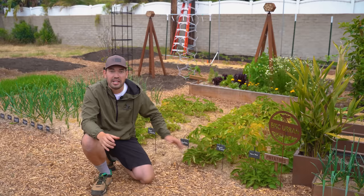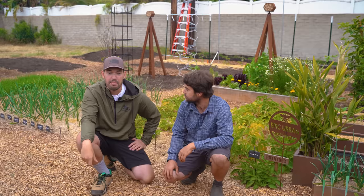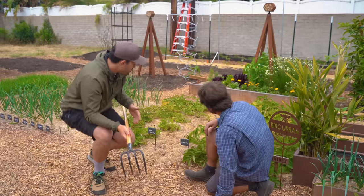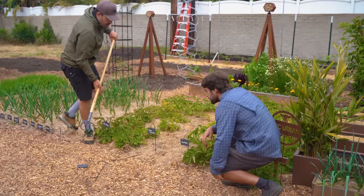Let's harvest these. I want to introduce my garden manager, Jacques, who's been helping out a lot around here at the Epic Homestead. Jacques has your trusty favorite tool — the potato fork — which he's been using for everything except potatoes. Now we're actually going to use it with potatoes. When you harvest potatoes there are a lot of ways to do it. You could just grab the base and pull it up and then dig around — that's completely fine. Or you could come in with a potato fork in front, like we did before, and pull up. It's really dealer's choice — whichever way you want.